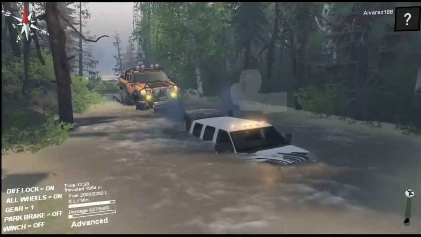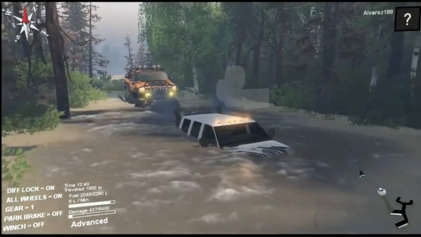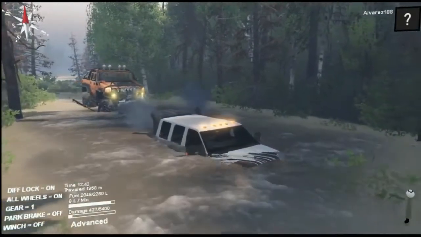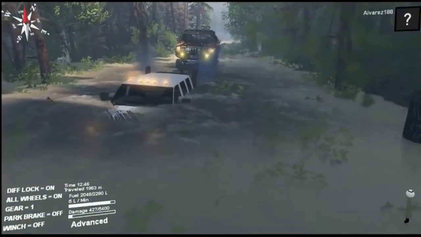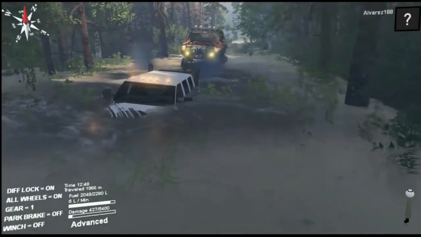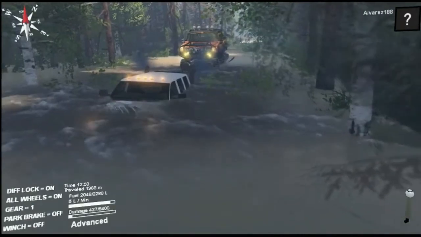Now we're cruising along. Let me put it in low gear. Now we went much faster. Look at that. Bowling this baby along. This is very swampy. Oh, it'd be so cool having an airboat on this map. Sadly, there's no boats in Spintires in general. But an airboat would be amazing. Or at least a hovercraft, you know.